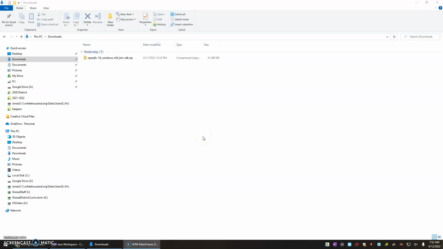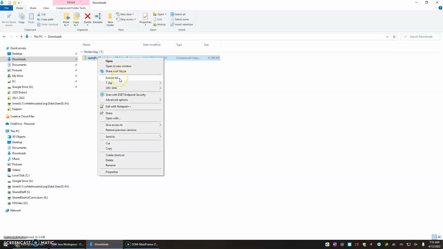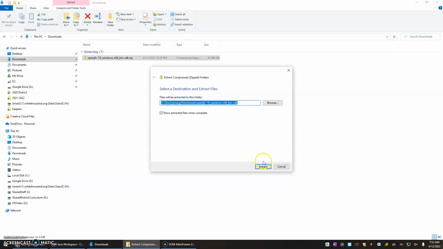Hey guys, so today we're going to look at how to get JavaFX working in Eclipse. I had to do some research on this, and I think that I found the fastest and easiest way to get this done. The first thing that you want to do is download the current version of Open JFX, which you can find online, but I'll probably be providing that for you. You'll need to extract the folder.